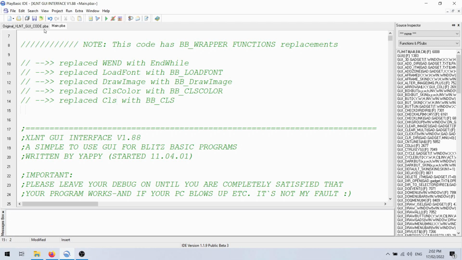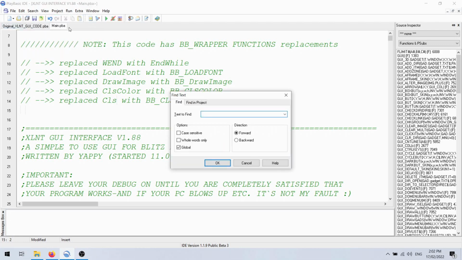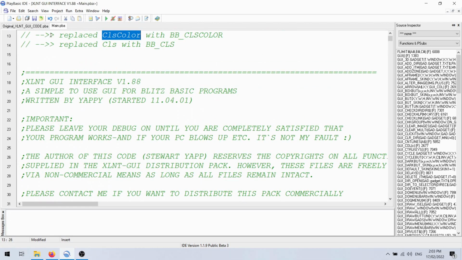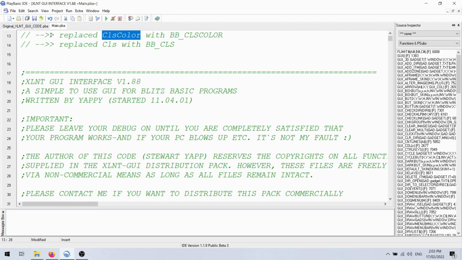So, no. Right, so it was CLS color. We want to find it here, BB, and this will be BB CLS. CLS color. Oh wow, you only use it a total of twice, so it's not really worth doing actually.